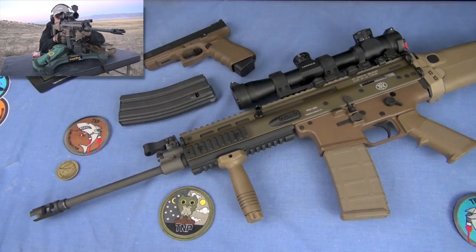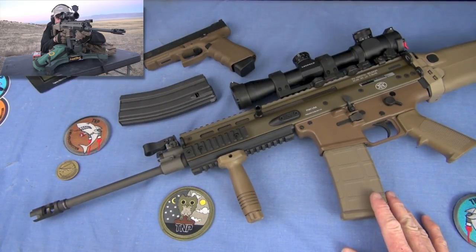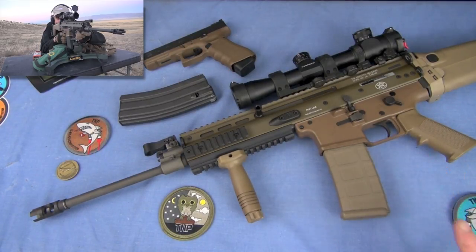I've always maintained the best test is probably a commercial shooting range, which, by the way, report very highly on the SCARs. They say that the bolts will just run and run, the barrels will last and last. Very, very few breakages, from what I know, at commercial shooting ranges, and also tactical courses of fire, where a lot of rounds are being sent downrange. The rest of us, granted, I'm a tester, so I'm a kind of an anomaly, but a lot of people, they just don't have the money to do it. Not only that, they don't have a place to shoot. And this is just an aside.